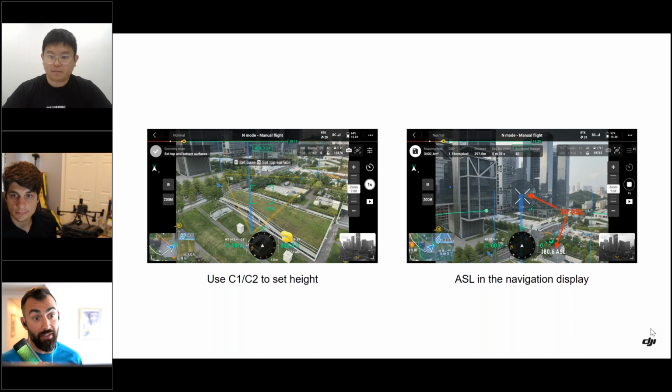And the other thing I want to add is regulations. You usually have to keep line of sight. Here in Canada, we have extended visual line of sight, where you can actually use a visual observer. They don't have to have the controls, but as long as you're able to keep in communication with them, you're still good. I don't know if that's the same with the FAA.